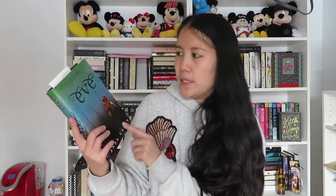Okay, so next one was, do you have a book with a title that starts and ends with the same letter? This one I thought was going to be harder, but I found Eve pretty quickly on my shelf. E and E, pretty simple. This is a dystopian book that I have never read. It is about a world where people cannot have children anymore, so they kind of match teenagers together and they make them have kids, kind of. I heard some great things about this book, I just never read that one yet, so.